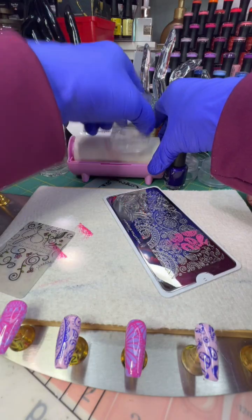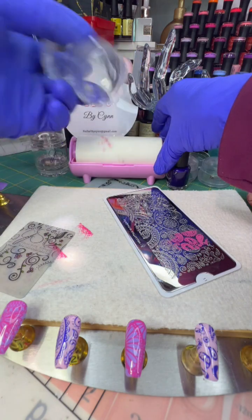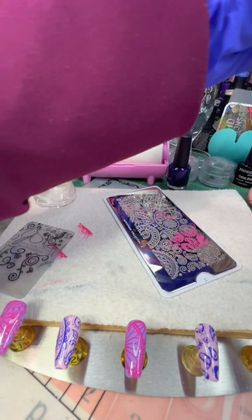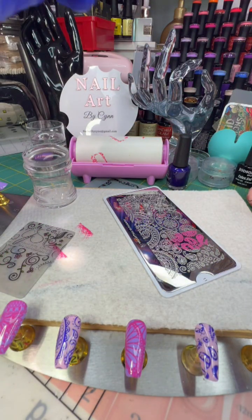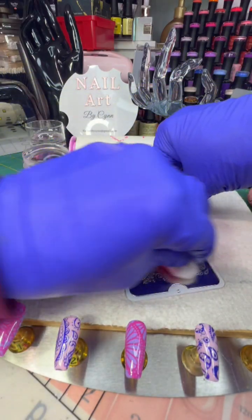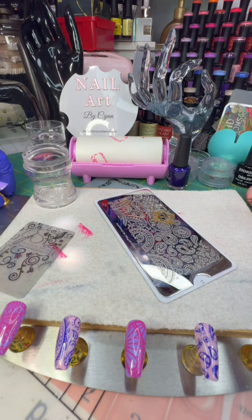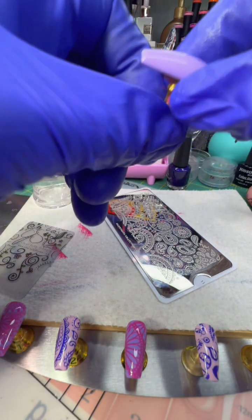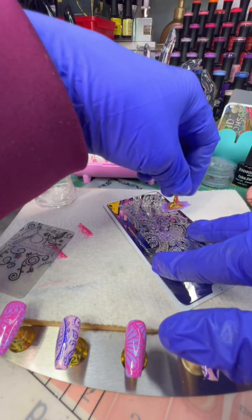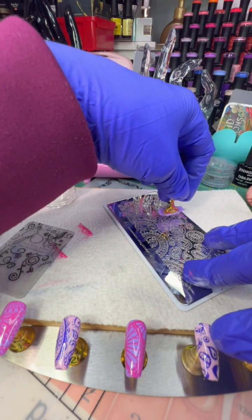In my stamper, I just invested in this little roller thing. I was actually using the lint rollers. This thing is so much easier to use. I got it on Amazon as well. All right. Okay, now this time I'm going to do a little bit bigger space because it is the thumb, and the thumb is going to require a lot more area. So I'm going to use this area right here.